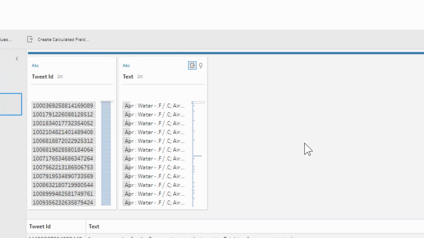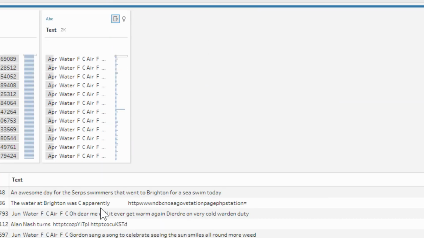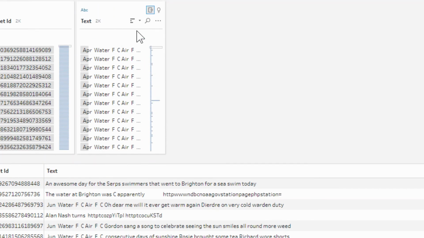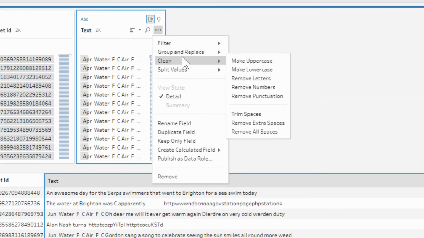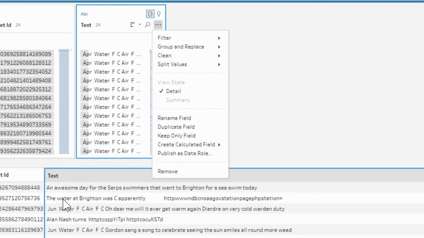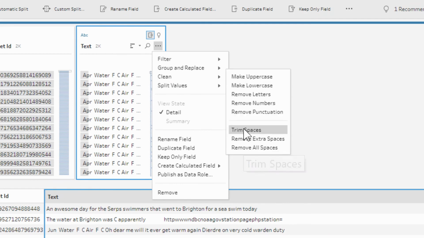We can also remove all the punctuation and say that we're only interested in the actual text, then getting rid of the letters, the punctuation and the numbers could be getting us further along to our desired output. We have a few more options that we can also make use of, and this is more to do with the spacing. So if we have a look at this second line here, then this has got a lot of different spaces. So let's see how the different cleaning of the spaces works for us.